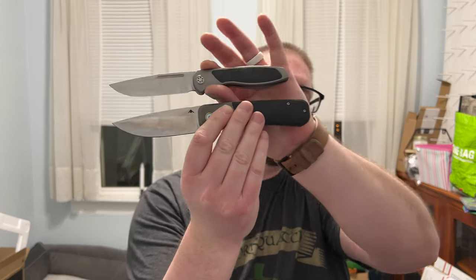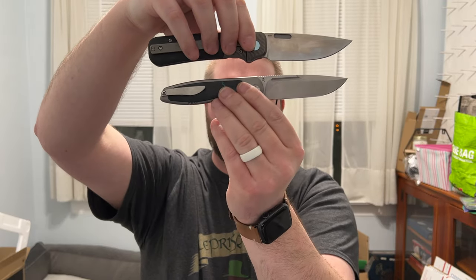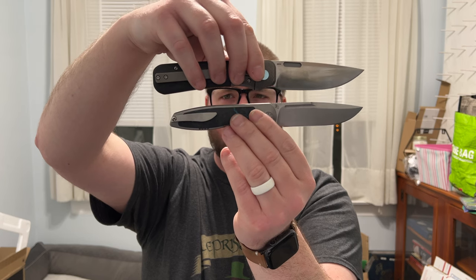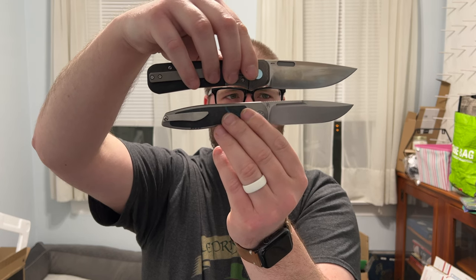Compared to my mini tempest, which I'm carrying today, this knife is sort of deceptive — a 3.5-inch blade but in your hand it feels more like a 3.25 inches, like a much smaller knife in a good way. The Migran has a little more handle for the same amount of blade, so the mini tempest does a much better job on blade-to-handle ratio. Compared to that, this feels a bit heavy, but in general it feels fine.